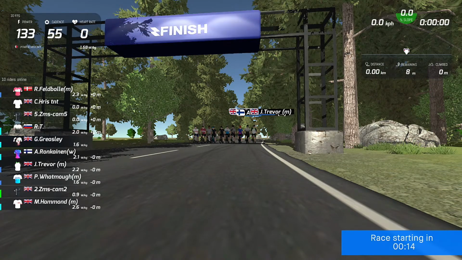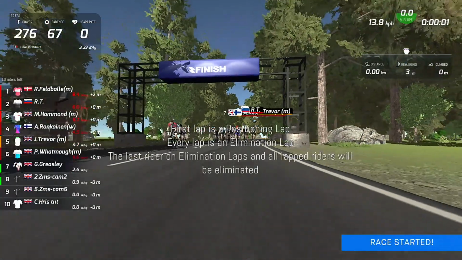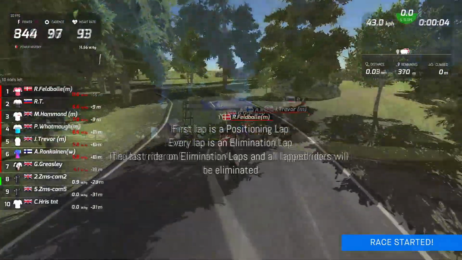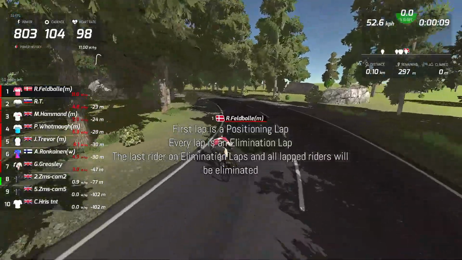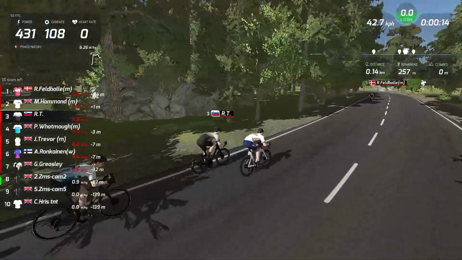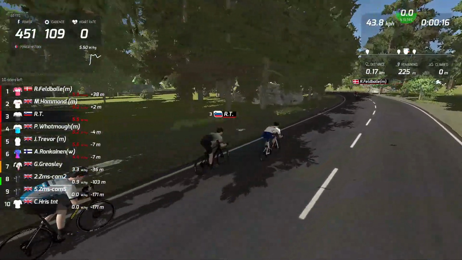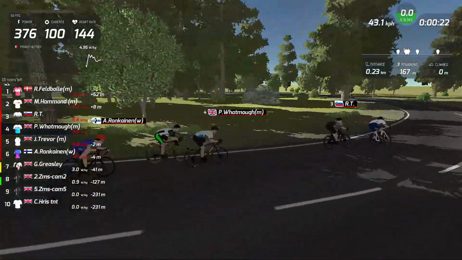But of course, the difference here with the TT is they don't know how long it is. I mean, they'll have some ideas. They can judge by the number of riders. But unlike a fixed TT, which has a definite distance, this one doesn't, and they have to go with whatever's happening in this. So they'll be a bit dynamic in the race. The first lap is a positioning lap. Nobody gets eliminated on that lap, but after that it gets one rider out. They get the information on screen there.